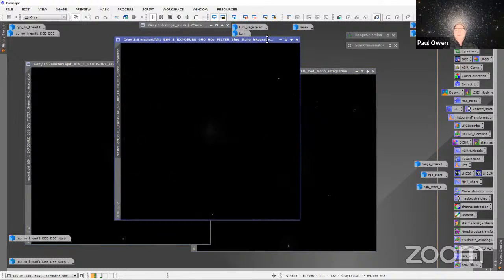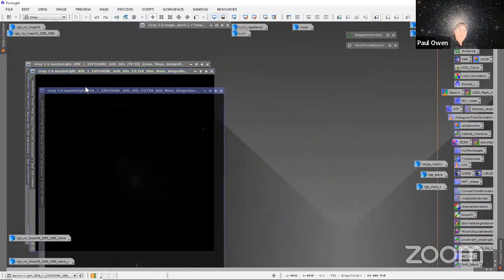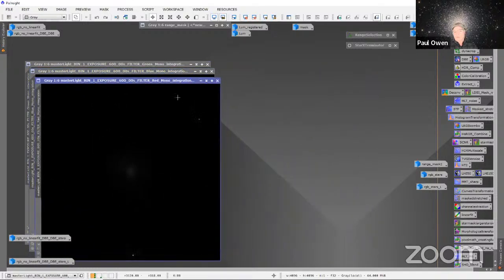And this one here is the blue and the red and the green. What I would do sometimes with this, and I experimented with this today too, is sometimes I would do a linear fit right from the get-go and equalize the exposure of each of these images equally so that you would have a proper mix of color. But you don't necessarily have to do that. You can do what we've kind of been doing all along and get the same result.